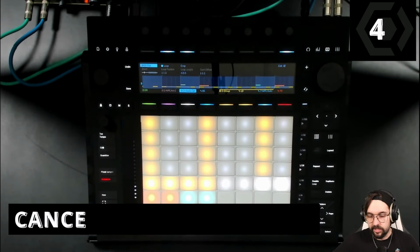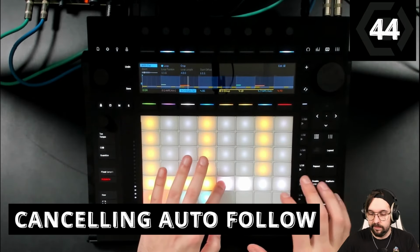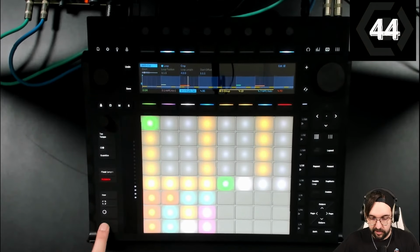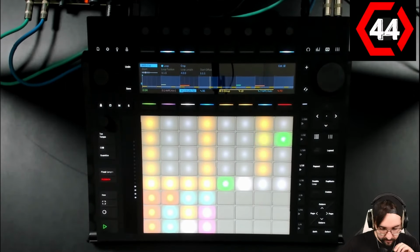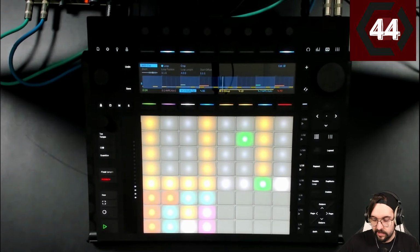Pro tip that in this mode, what you see isn't necessarily what you hear. If you, for example, select this first pad, go to pad 4, and we have a loop of 4 bars now, and I press play, you'll notice that it keeps going, and then we're seeing now bar 3 and bar 4.